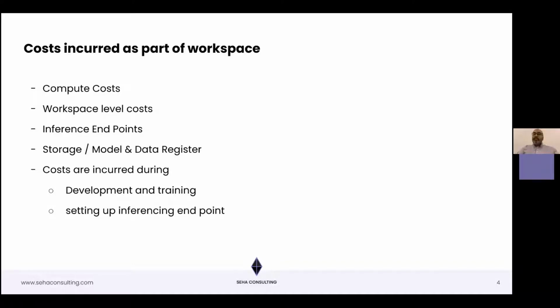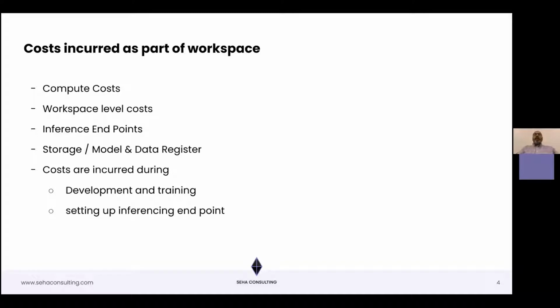Then there's cost around inferencing endpoints. Specifically, an inferencing endpoint is going to have a compute cost, but also if you need load balancing, for example, if you have high workloads when inferencing and scoring is happening, at that point you may need something like Azure Kubernetes Service. And that's going to have costs associated with it, which are going to be separate.